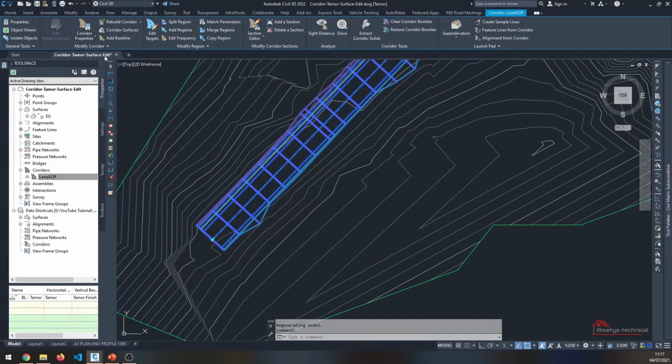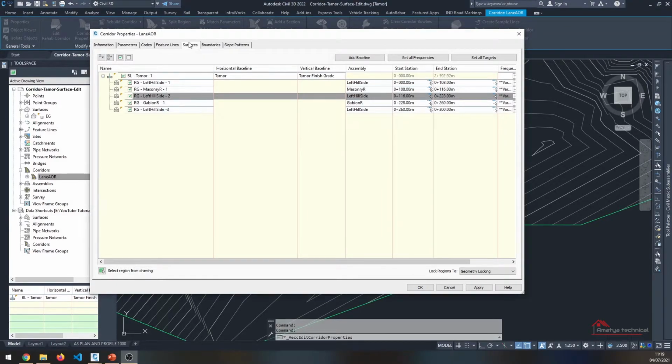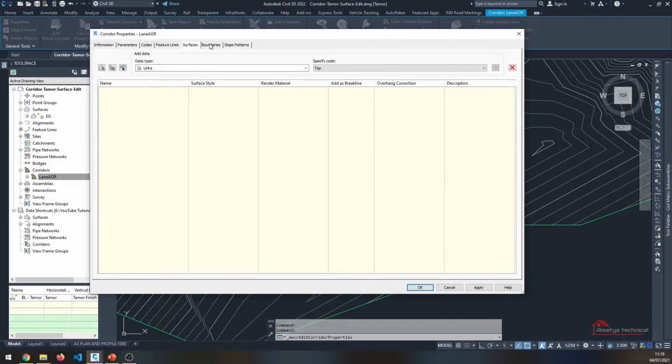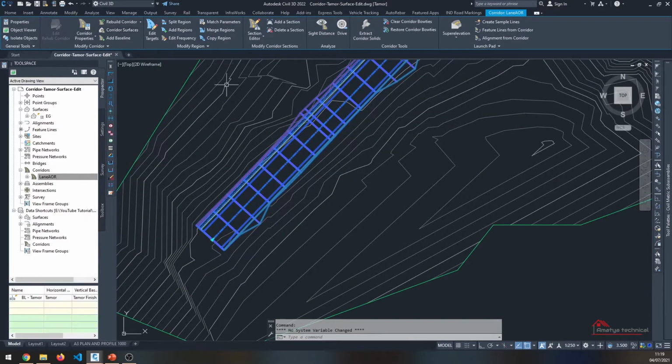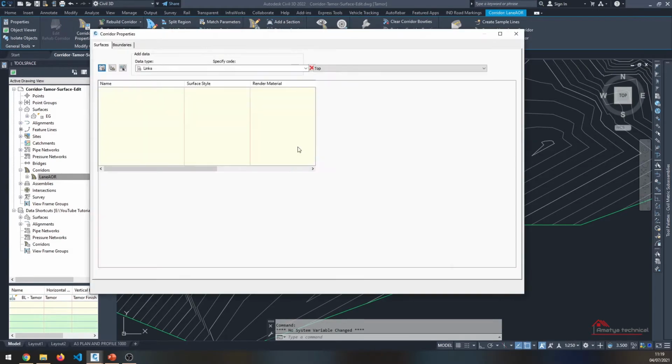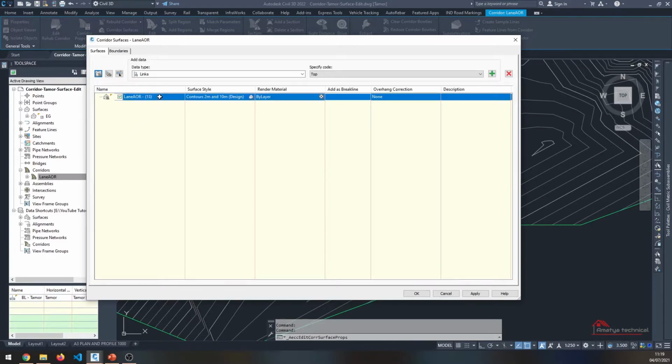Here you can create a surface, either from this create properties. Here you can see the surface tab. You can either create the surface from here, or you can directly hit this corridor surface button, and the same thing is shown here. But here the other tabs are not shown, only the one that we need, that is surfaces and boundaries. Click on this icon to create a top surface, and let's rename this to IAOR top.